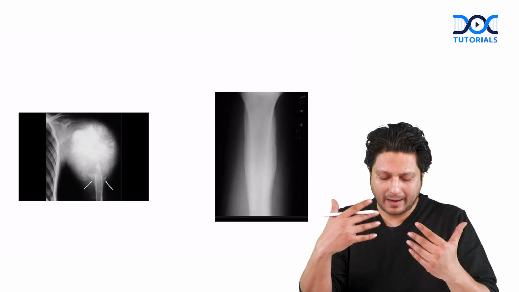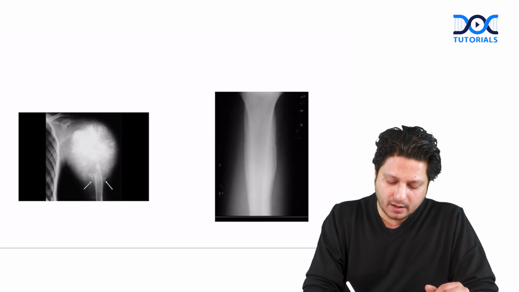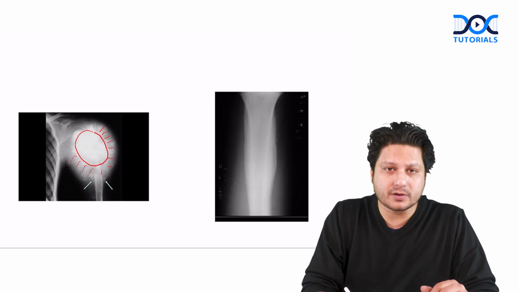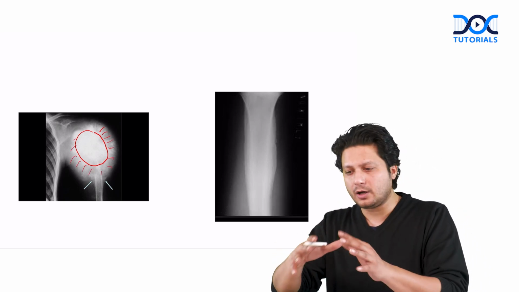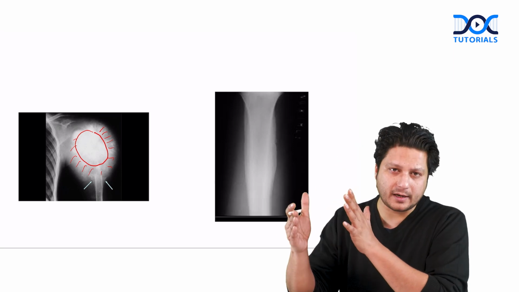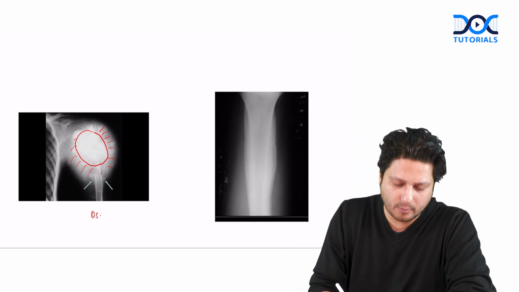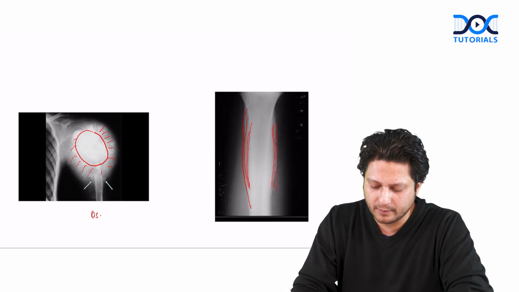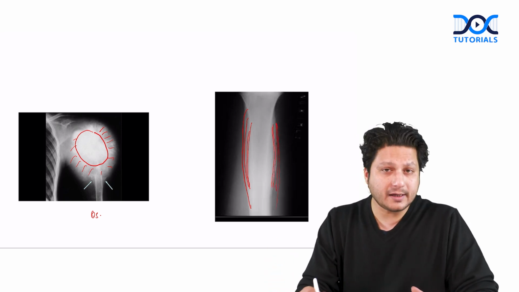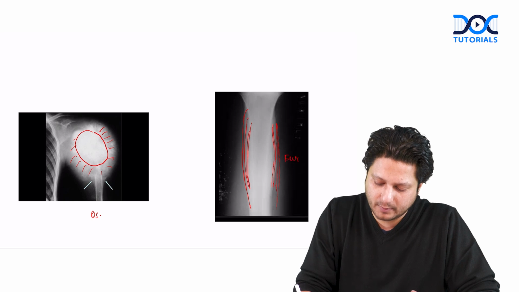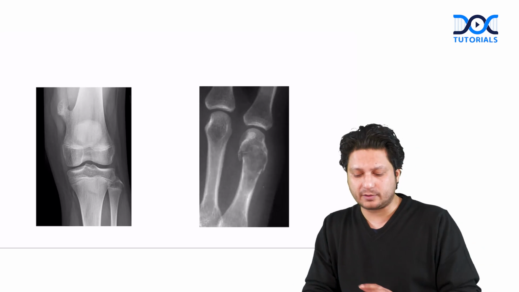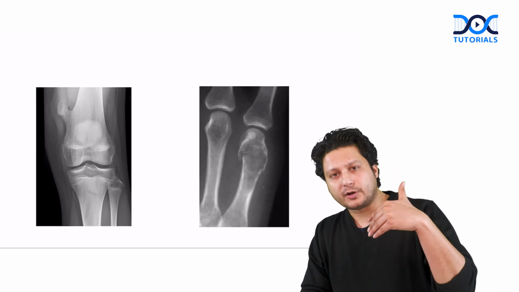As far as the malignant tumor X-ray identification is concerned, when you have a dense core with relatively radiolucent rays, so it is a sunburst or rising sun or hair-on-end kind of appearance, which is seen in case of osteosarcoma. On the other hand, if you see a diaphyseal tumor having multiple peel layers of the periosteum around the bone, it is the onion peel appearance of Ewing sarcoma. Alright, so this is how you will identify the two malignant tumor X-rays.